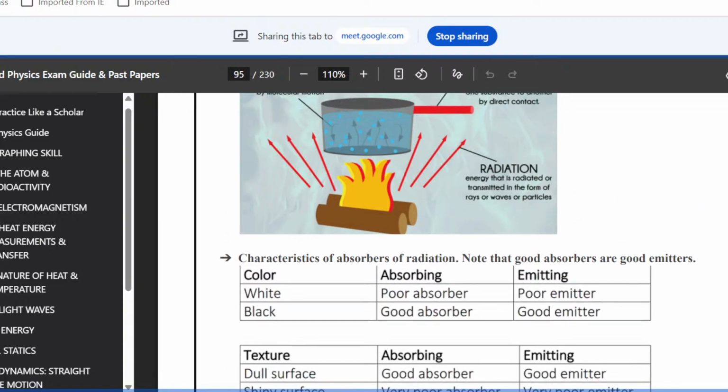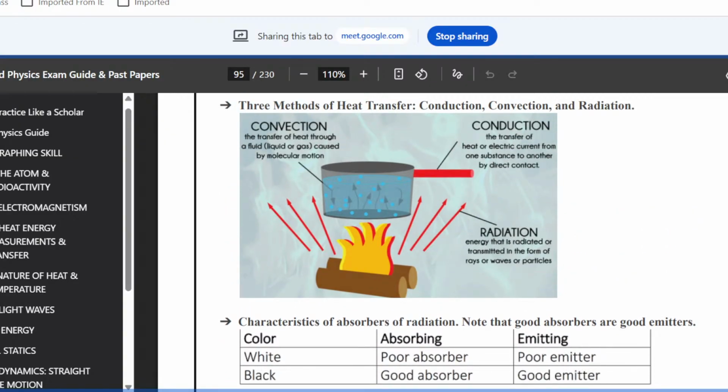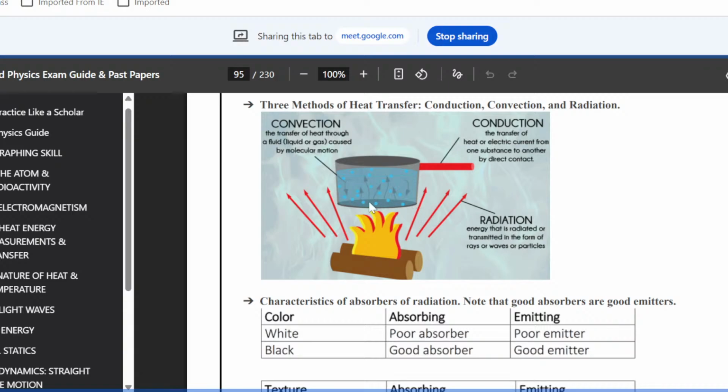I thought it was the other image, but yeah, in convection the medium has to move. In convection you have movement by densities. Like the water, for example, the water at the bottom of the pot is going to have a lower density and it's going to rise, and the denser water is going to fall. So you have this circulation of the medium. Alright, so make sure you're clear on the distinction between the three.